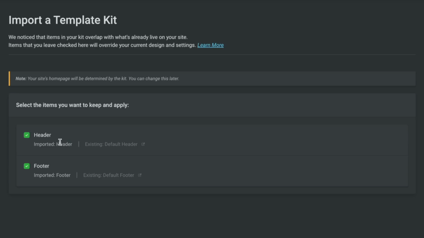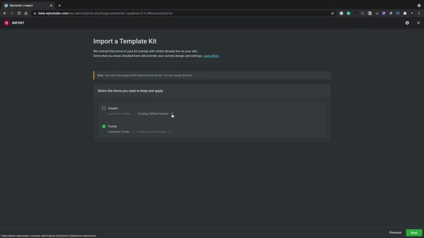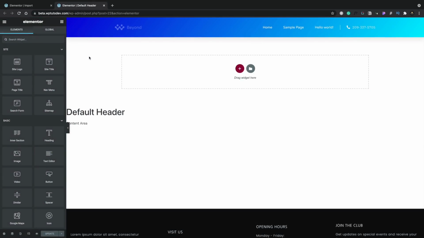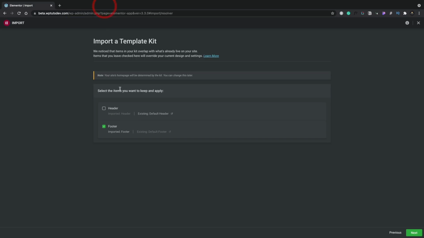Now, in this example, I've just basically pulled in exactly the same setup. So I could, if I wanted to, disable that. You can see that tells me now this is going to use my default header. And if I want to, I can click and open up a new tab and see exactly what that header looks like. And if I want to make changes to it, I can do that from inside here. So it's nice and easy to work with.